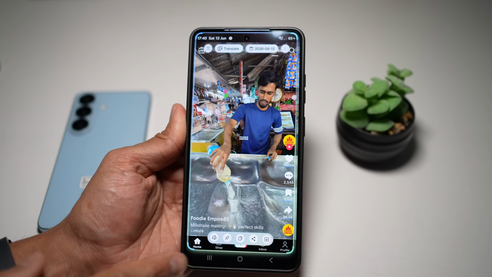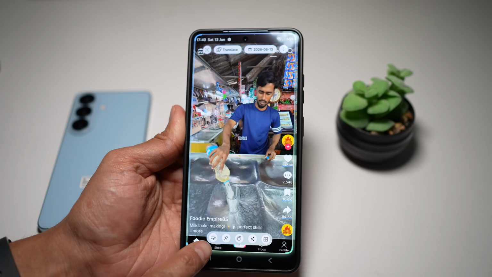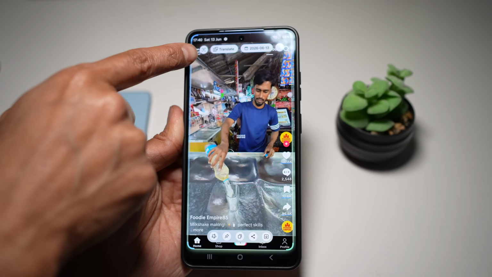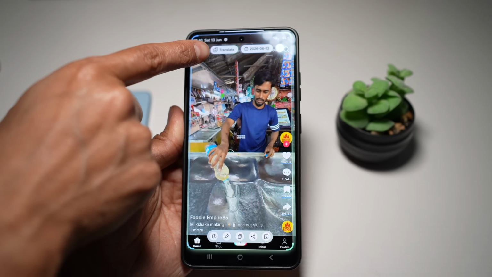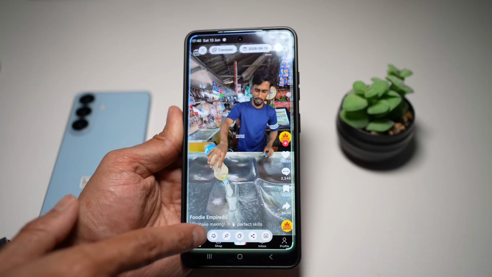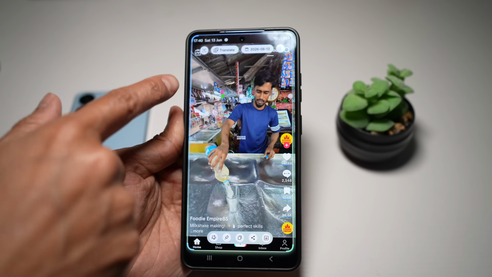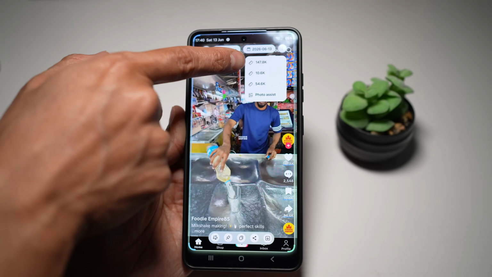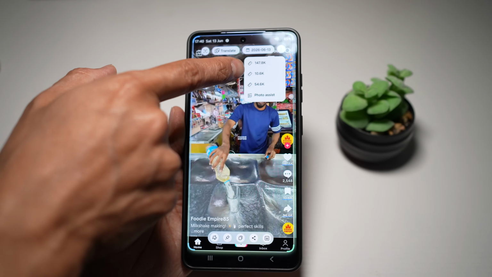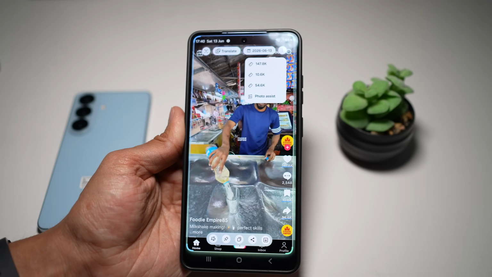And now I can take a screenshot. I can crop this, I can pin this, copy it, share it. I can use the text icon to extract text. I can translate anything which is not English. I can put this in my calendar, so there's a date somewhere here. Or I can convert it. So there's photo assist, there's some conversion tools here, which I can use.